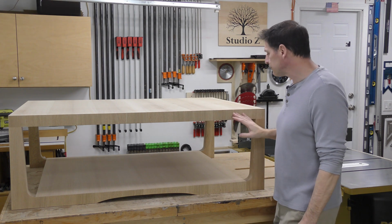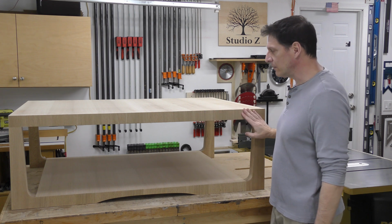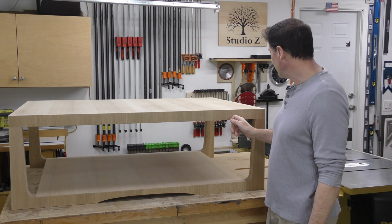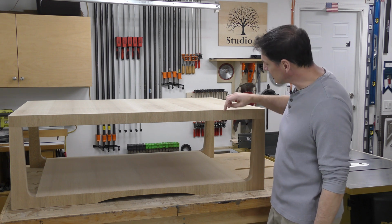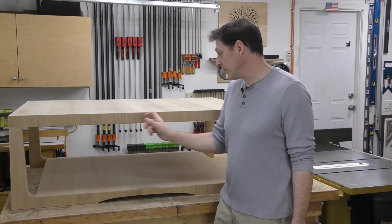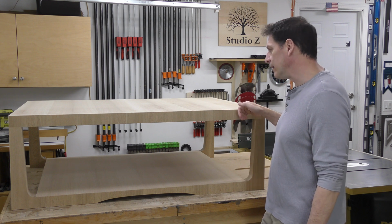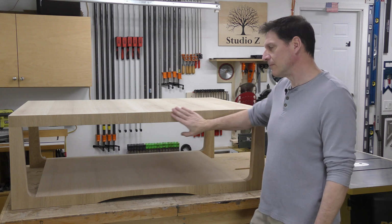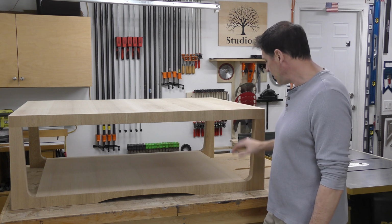On top of that, I had to cover the plywood end grain. I covered the ends with also a veneer that's done in the short grain as well. So all of these pieces had to be handmade. They're individual pieces, and they're glued on. And it's just something really, really cool of a feature that matches the top.